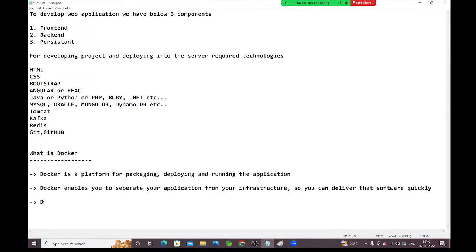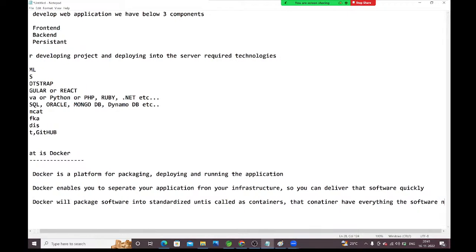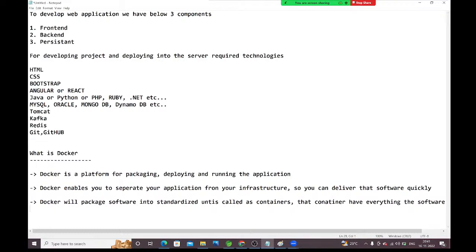What Docker is doing is packaging software into standardized units called containers, guys, that have everything the software needs to run, guys.